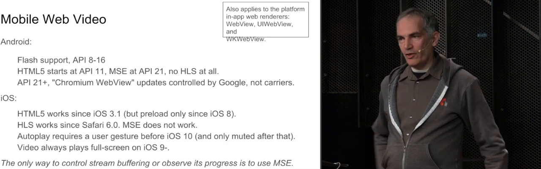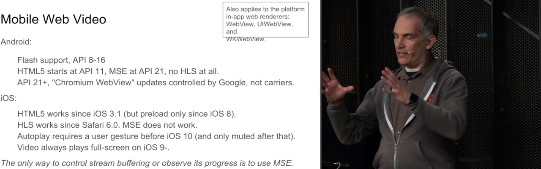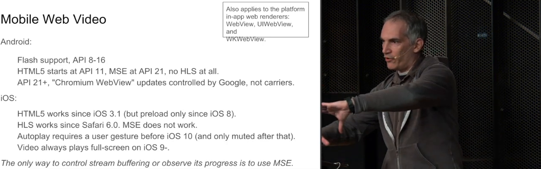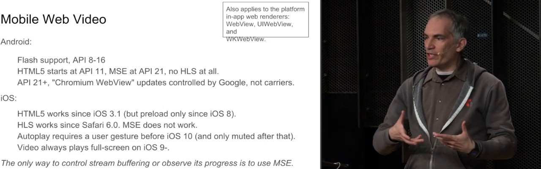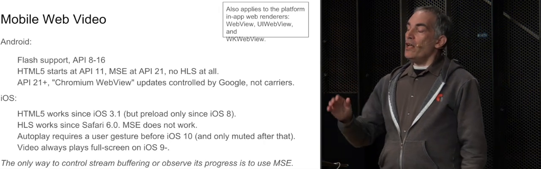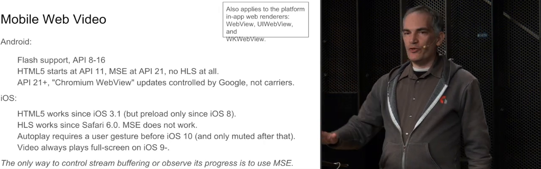But it's very attractive, of course, because people know how to do things on the web, and the platforms have good support for taking a web view and putting it into an app so that you can implement your app in JavaScript, but the playback will suck. Historically, the reason on Android, who remembers this?